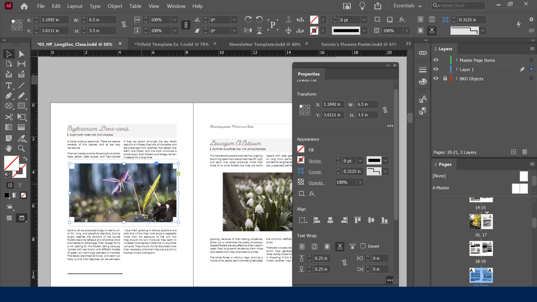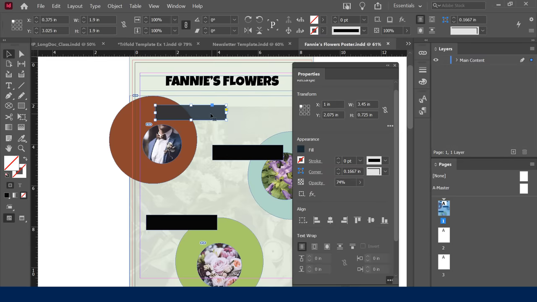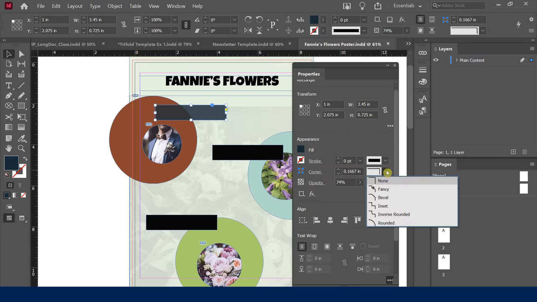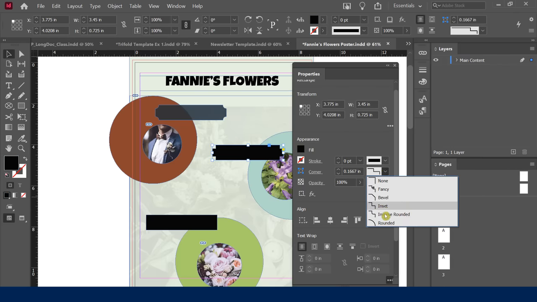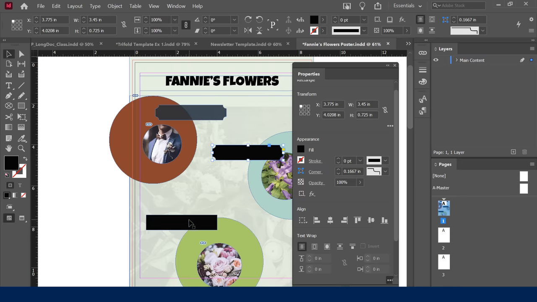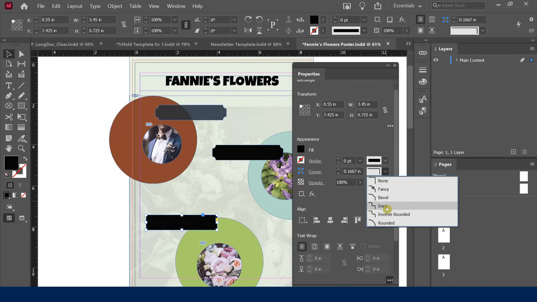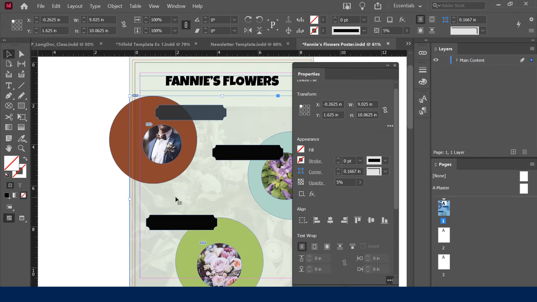Now, what I just showed you here, even though this is just an image, I can easily do this on shapes just the same. So if we go back to here, and if I wanted to make this into something, whatever, fancy, inset, right? Any of these other things, I can absolutely do that. So now it's going to look more like a badge of some kind, right? So let's go ahead and do the same thing for all of these. It's not the one I did. What was it again? It was that. And finally, that. All right. And then that starts to look maybe a little more important, really stands out, a little bit of visual interest.